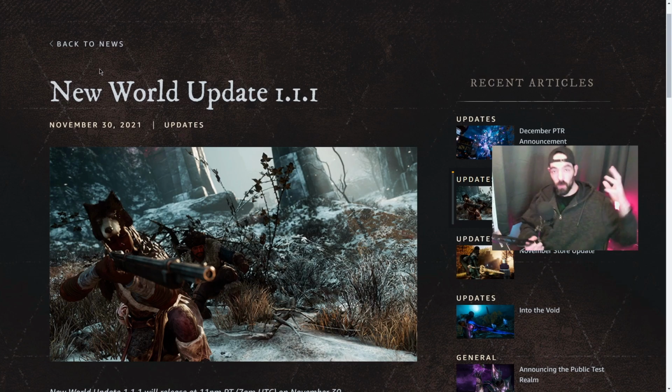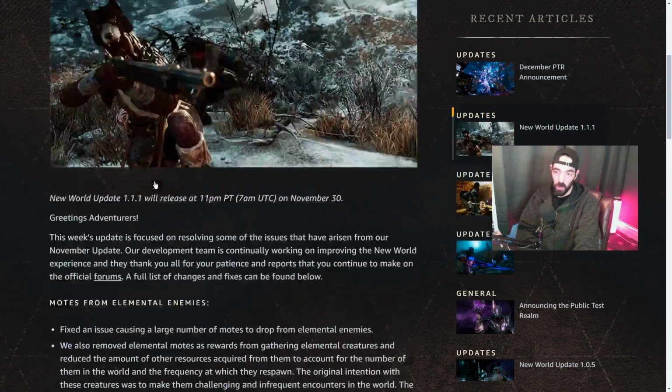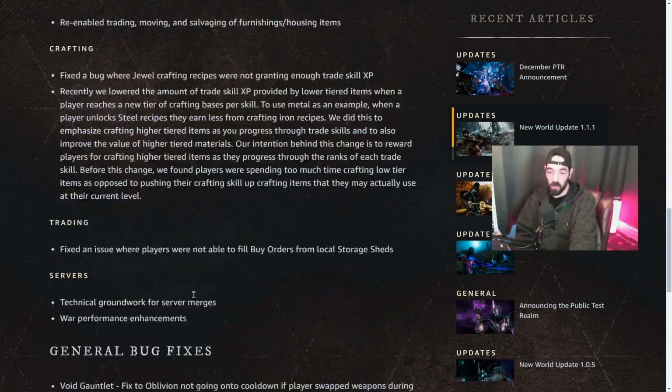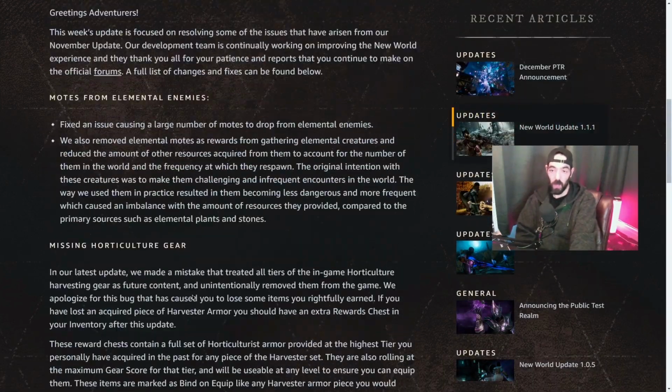New World Update 1.1.1. We'll go through the patch notes and see what changes they've got. There isn't really much to go through on this at the moment, but regardless, we'll still go through it all. This week's update is focused on resolving some of the issues that have arisen from our November update. Our development team is continually working on improving the New World experience, and they thank you all for your patience and the reports that you continue to make on the official forums. A full list of changes and fixes can be found below. Now, I'm not going to read through all of this because there's just not much to go through actually.